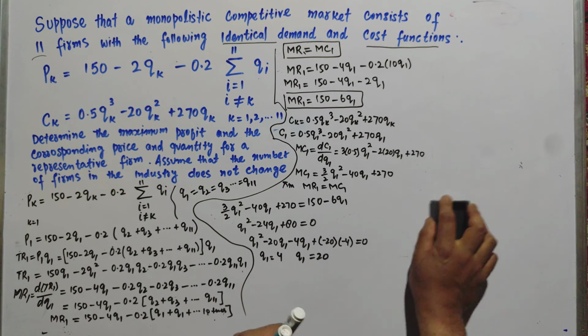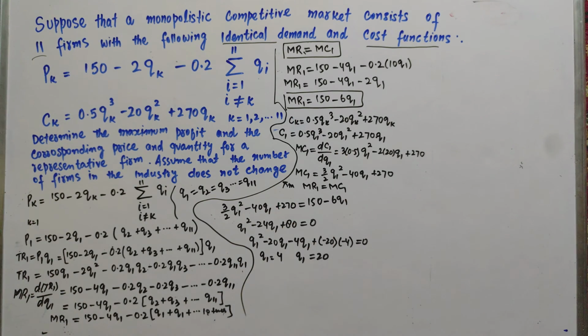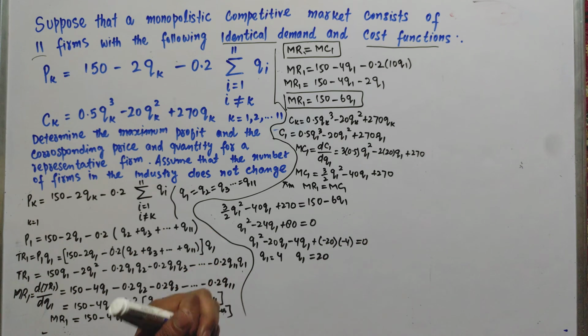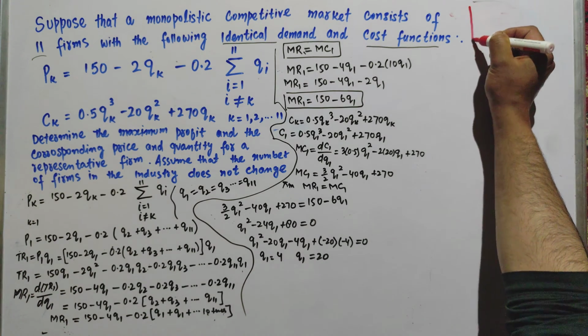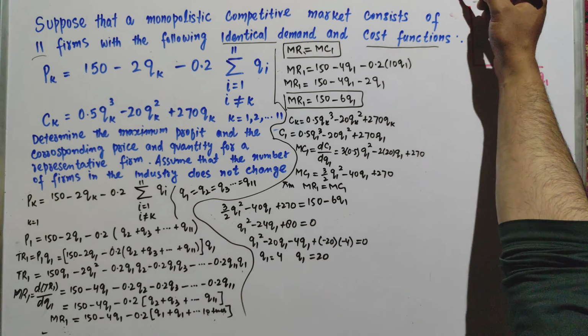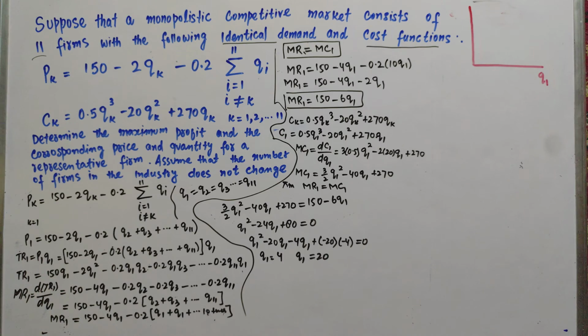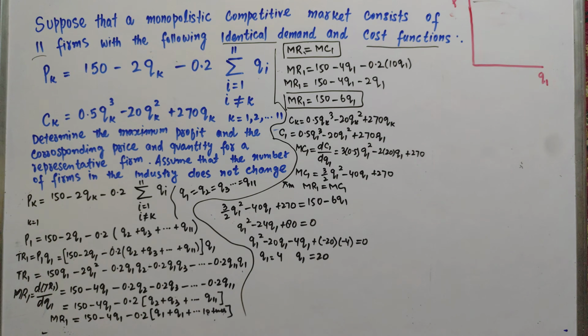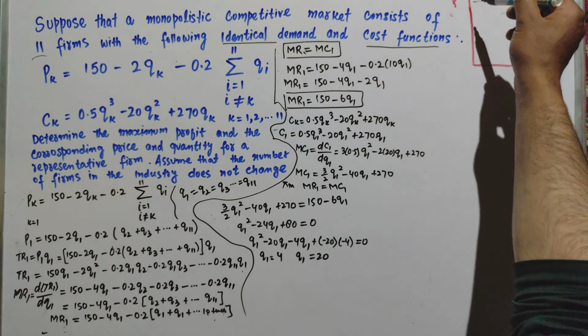The first order condition for profit maximization was that we equate marginal revenue with marginal cost. Now since we got two values for q and neither is negative, so that we could have ruled out the negative quantity, we have to check the second order condition for profit maximization. So let me draw a simple graph here. Let us say we have the output on the horizontal axis and the price on the vertical axis, and all the other stuff, that is marginal revenue, marginal cost, whatever we have. Okay, so we have a downward sloping demand function, like this.